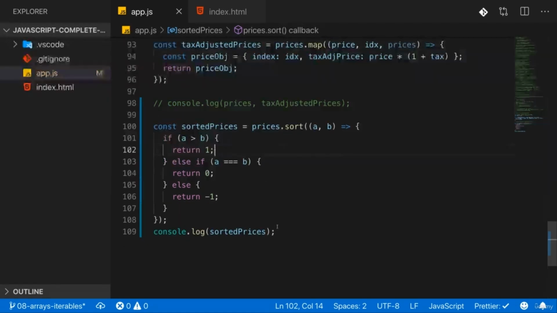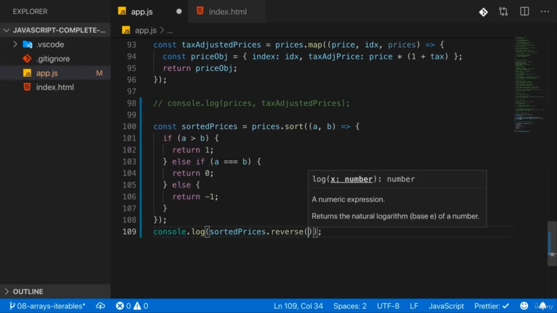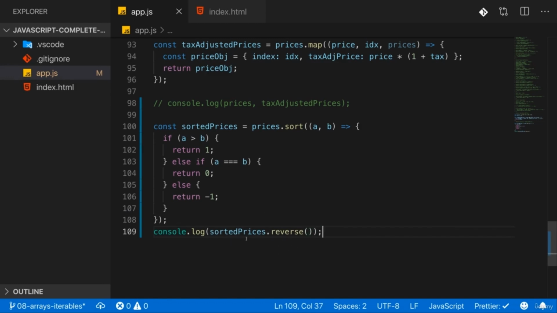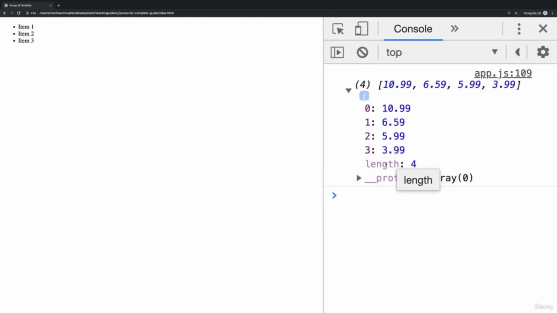Now related to sort is another function which you can call on arrays, and that is reverse. Well, and this does just what it sounds like. You can't pass any arguments to it, it simply reverses an array. So here I first sort the array, and then I output the reversed array. So hence if I reload now, we get the highest number first and the lowest number last.